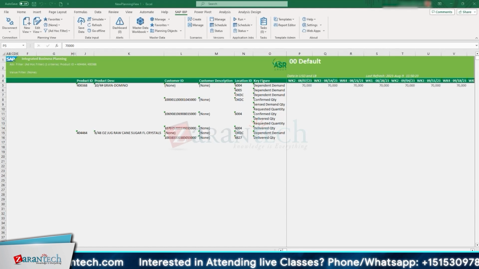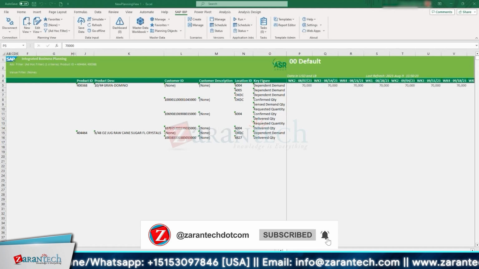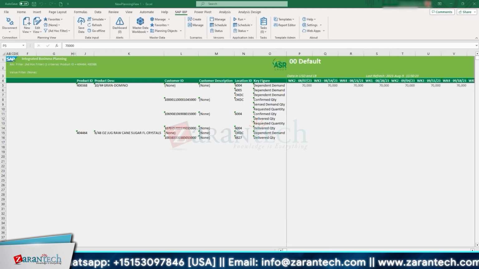For example, you mentioned in the description Grand Domino. This is the product which shows the dependent demand. So this 70,000 dependent demand must be coming from something else. This product must be used by some other products to produce some other product. Is it not the case?